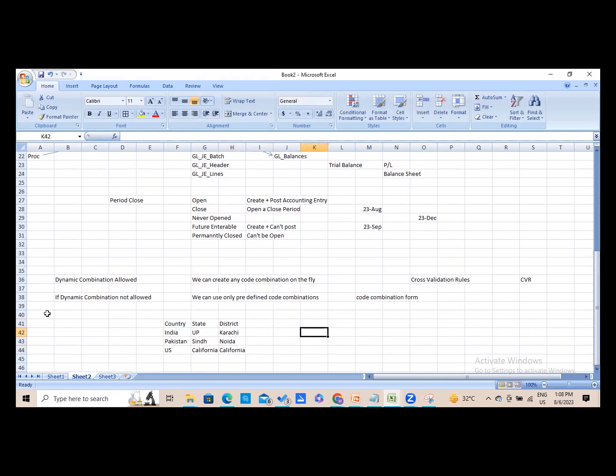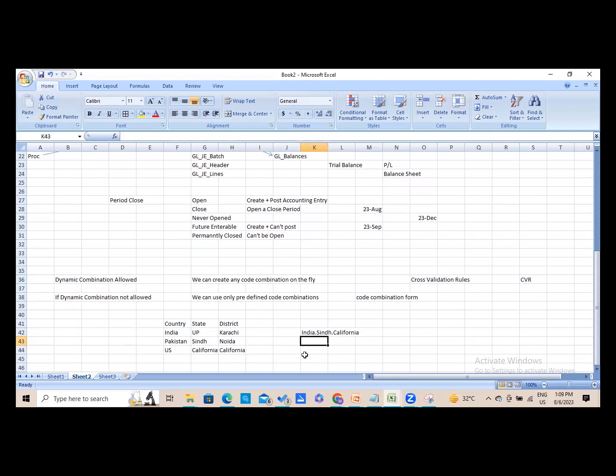So can we use this combination, India dot Sindh dot California? Does it make sense? Yes or no? No. So which means we don't want this code combination.